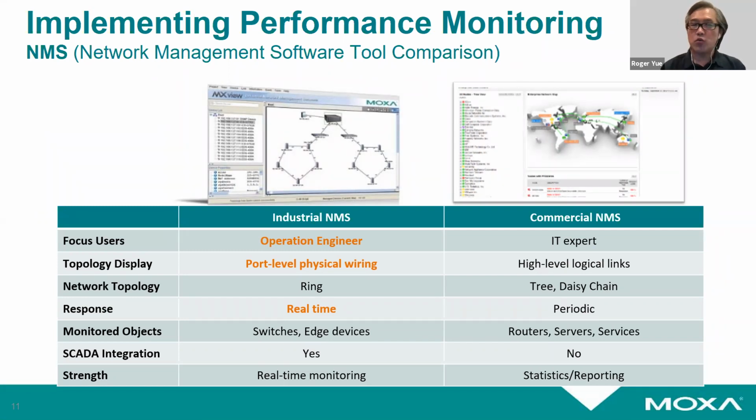The commercial one on the right-hand side is a very high level, scattered software overview used by the IT department, looking into high level logical links. Just like the previous slide, it is usually traffic control software, showing you the location having the incident. It cannot go deep to see what incident is happening from the assets, or go to the physical layer to see whether a port of the network equipment has an issue, or the traffic assets have the issue. That's the big difference comparing the commercial one to the industrial one.